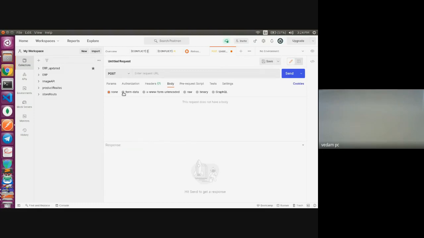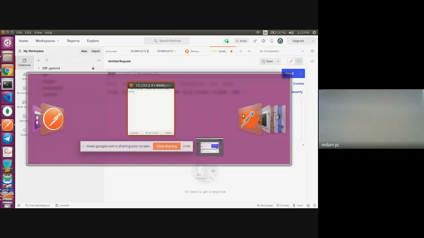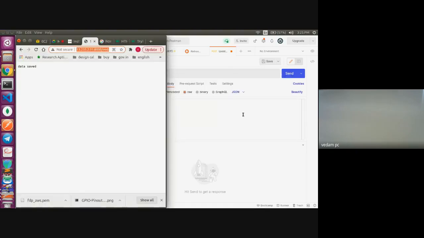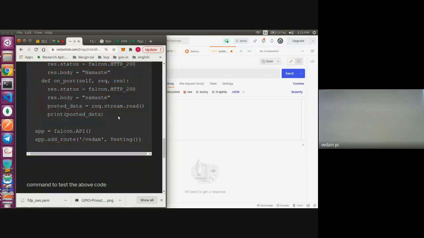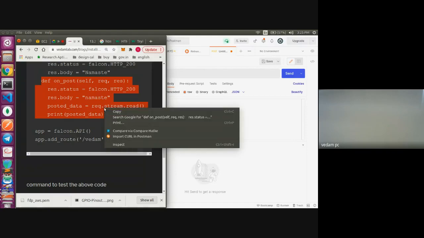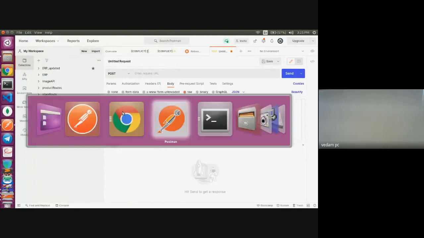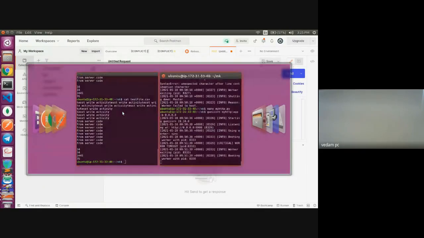In this body we have different formats in which we can send the data to the server. That can be form data, or a URL encoded format, or raw text content, or raw JSON format, in different ways, right? So what we can do is go back to the browser and look into this code. There is already a simple function related to post written, right? So here I'll copy this and get back to the same code.